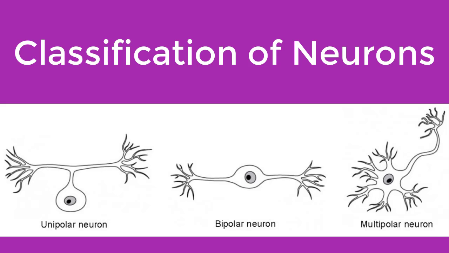With the exception of the unipolar sensory ganglion cells and two specific bipolar cells mentioned earlier, all other neurons are multipolar, and some cutting-edge research suggests that certain neurons in the central nervous system do not conform to the standard model of one and only one axon. So some sources describe a fourth type of neuron, called an axonic neuron.